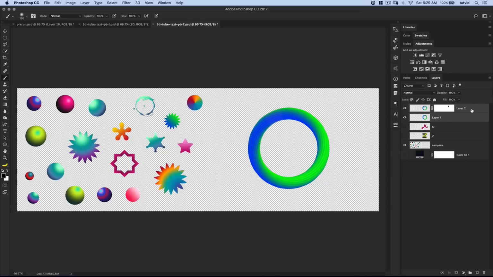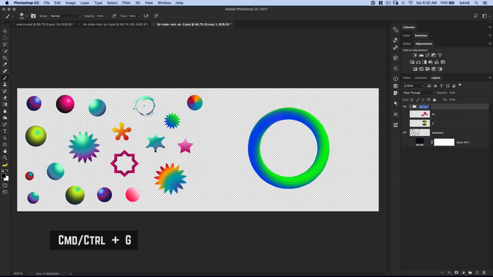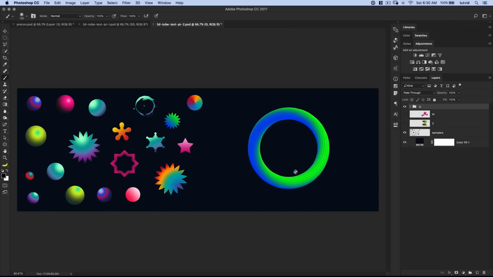Really pretty cool. You can select both the layers, select the top layer, hold down shift, select the bottom layer, Command or Control G to group them up and name this layer, I don't know, O or something. And you get this really cool sort of three-dimensional colored circle effect using this technique. There's just so much you can do with this technique. But wait, would you believe it? That's still not it. There's still a little bit more that you can do here.